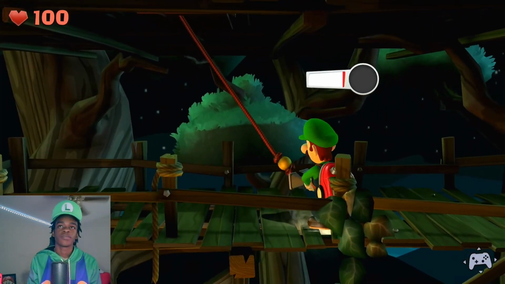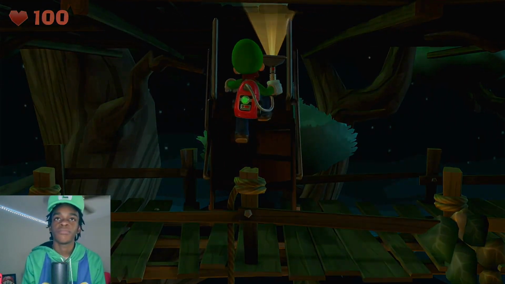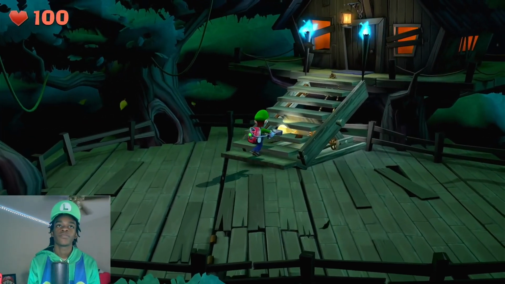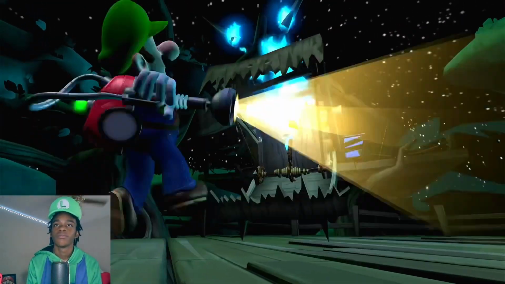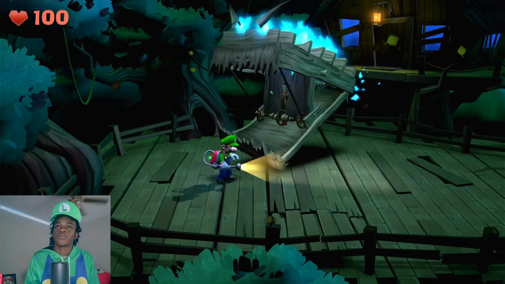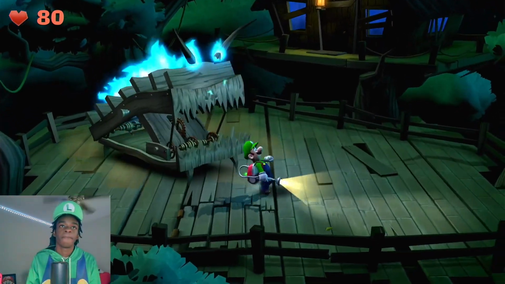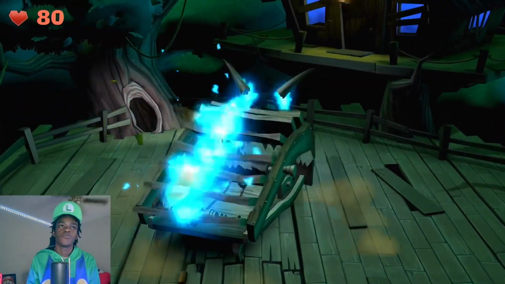Tug on this. Alright, let's get on up. Treehouse. Okay. Those kind of stairs, monster. Ugh. Okay. Now how am I supposed to do this? Alright. I'm not sure what I'm supposed to do.